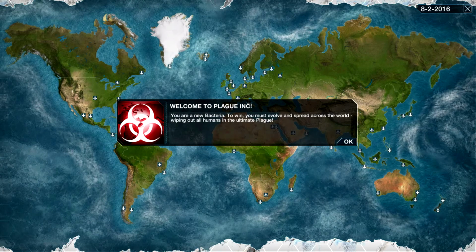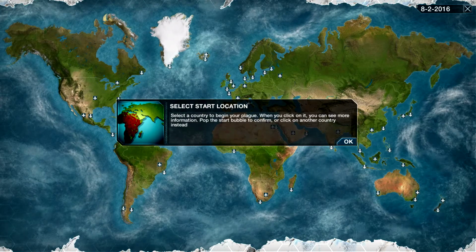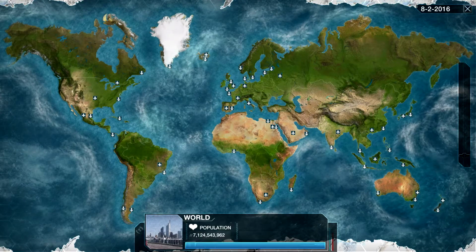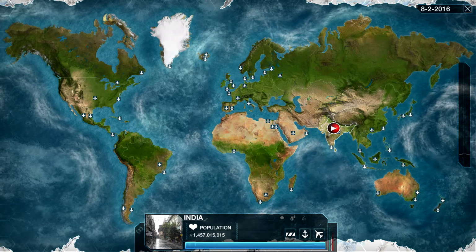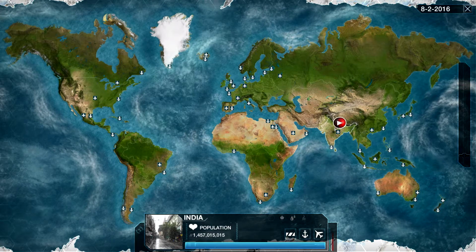So, welcome. You are a new bacteria. To win, you must evolve and spread across the world, wiping out all humans in the ultimate plague. Select a start location. You start in the country that you want when you click on it, and I like to personally start in some of the super populated areas that have connections to the rest of the world. So, I mean, Great Britain is a good one, but you start on an island, so you have to be careful with that. I personally like India.